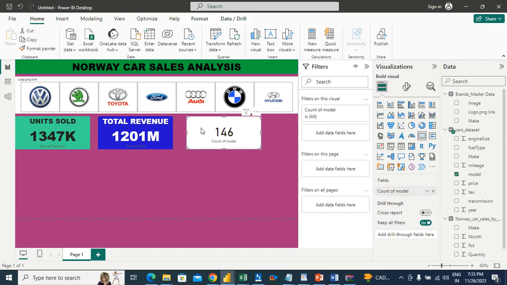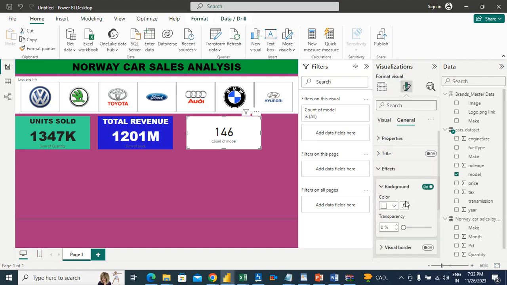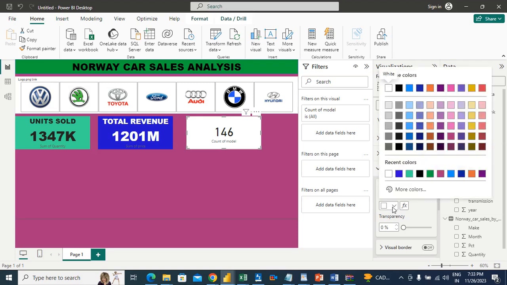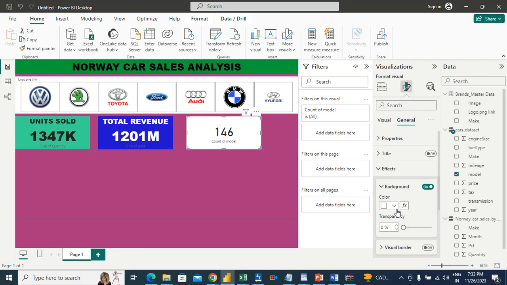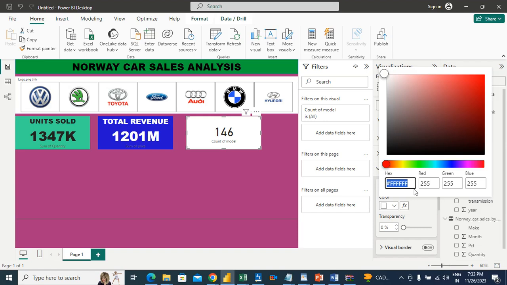Once again I will change the color, the font type, the font color and everything. So I'll go to format, visual, general, click on effects. What color do we need? Background color, select this, go to more colors.